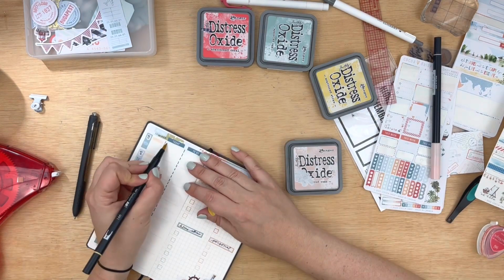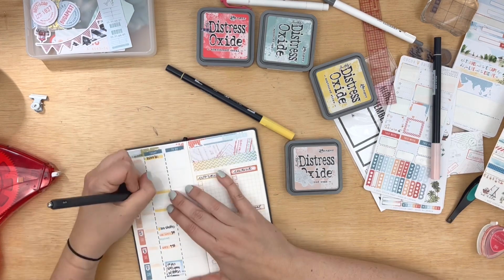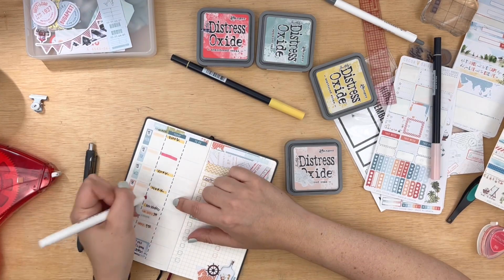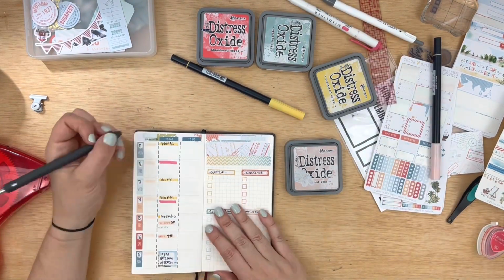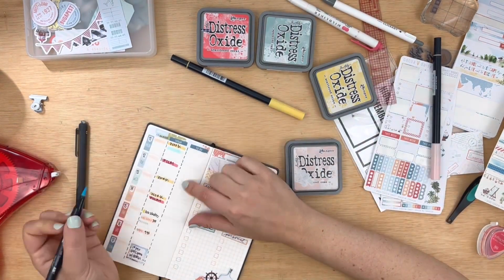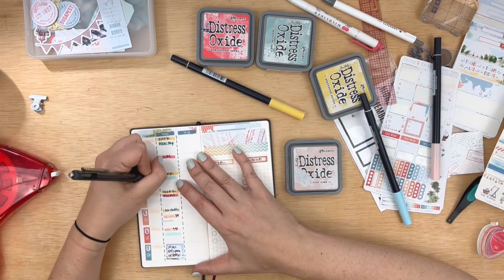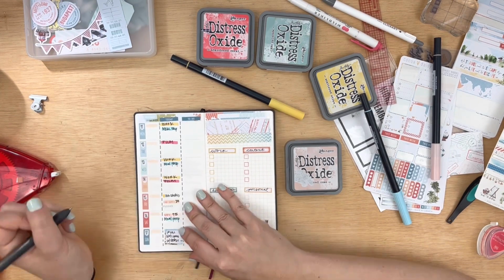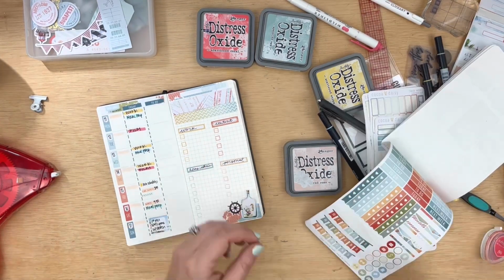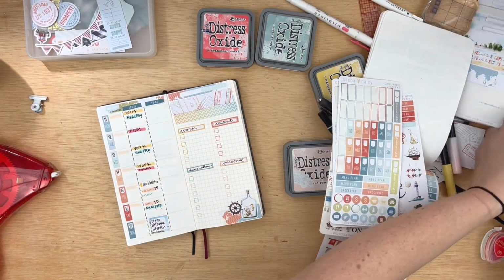And one thing I will mention is, because I work from home, I have learned that I need to create a schedule for myself, and I need each day to have a few main things that I am working on that day. And the color coding helps me visually see, okay, how much of this week have I worked on home things? How much have I worked on work things? How much have I worked on content? The color code helps me break up my days in a way that I'm not spending way too much time on one thing and not the other.